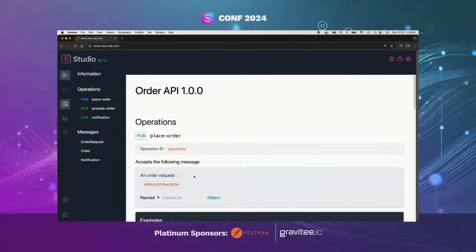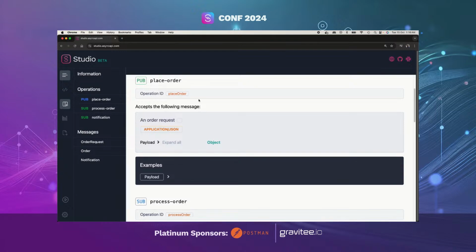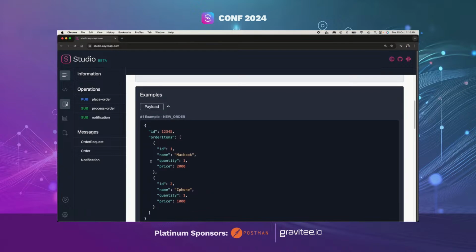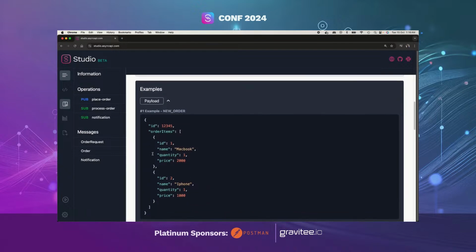Again, look no further, it is the AsyncAPI spec itself. If you notice the place order topic, there is a payload under the example, which is the data that you're seeing. So basically what we've done is the examples in the API specification have been leveraged as the test data message for the message that we have pushed out into the order service.